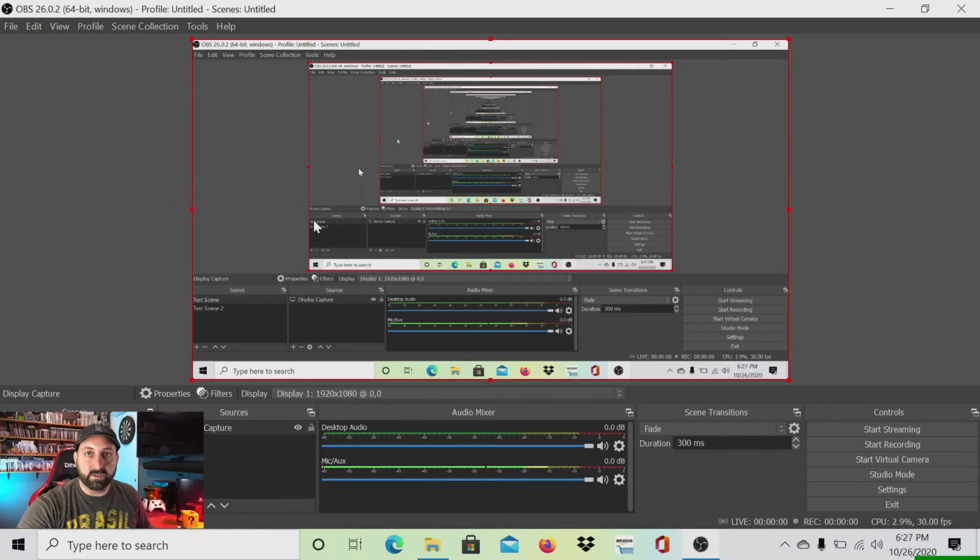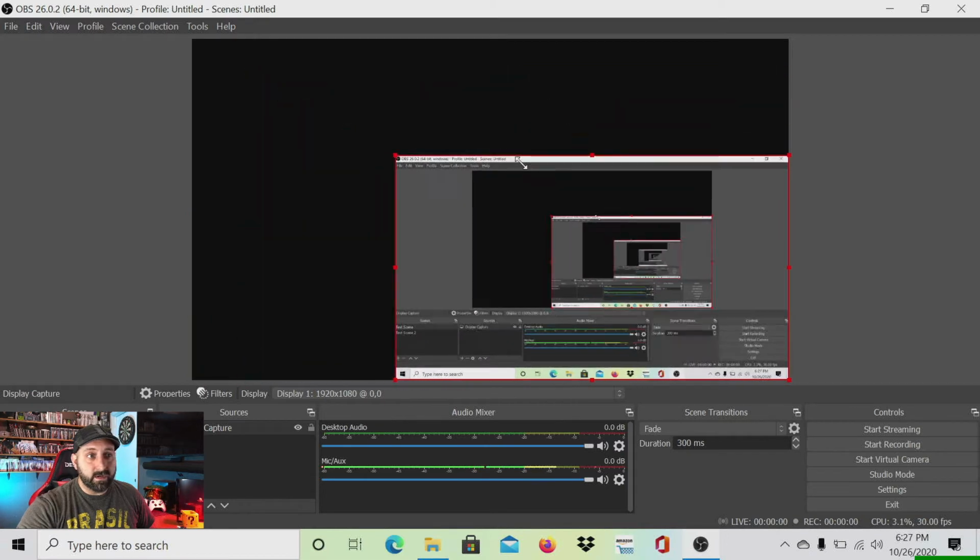So if your screen resolution is set up differently than the canvas resolution, for instance, this is a 4K monitor, but I have it outputting at 1080p. So that 1080p canvas that I made is relevant to this. Otherwise, it would be like 4 times the size, because 4K is 4 times the resolution of 1080p. But we have everything lining up here, so that's why it's the same size.